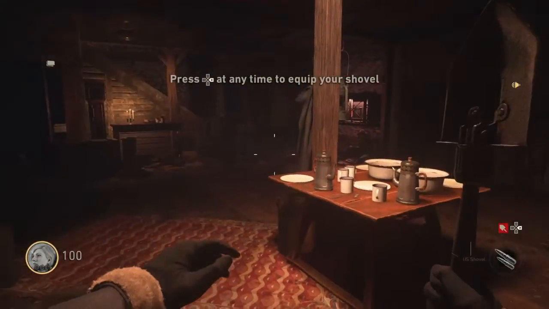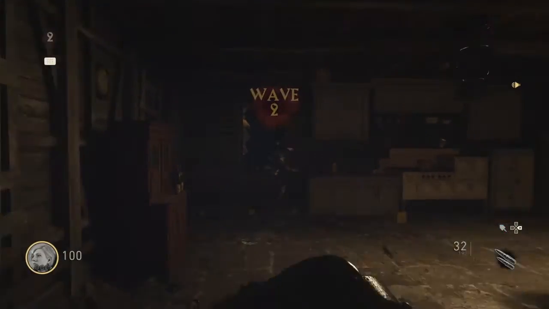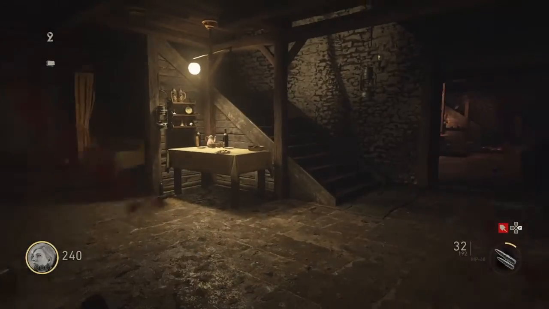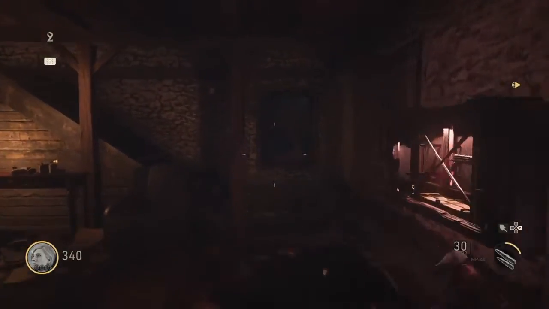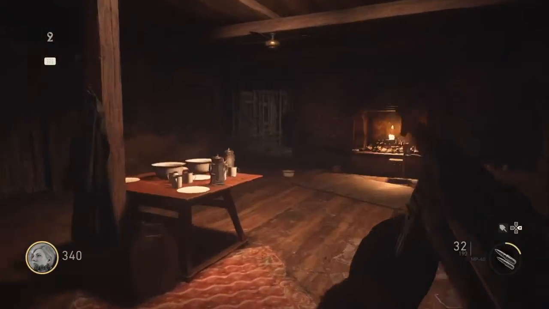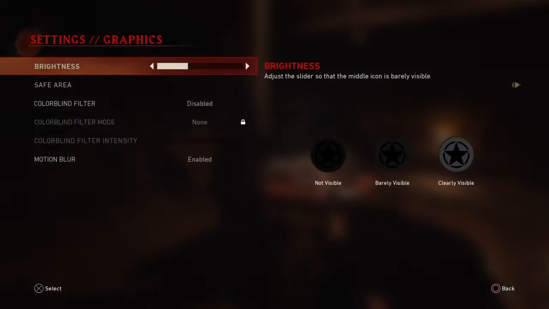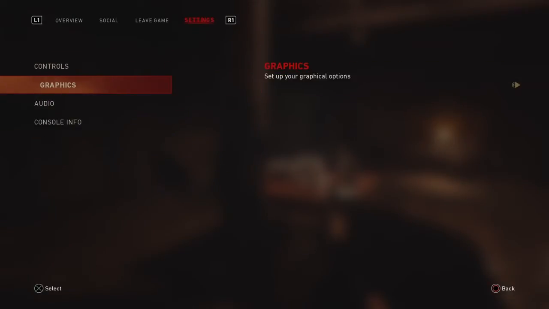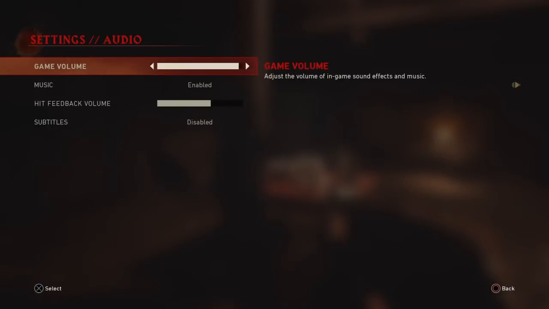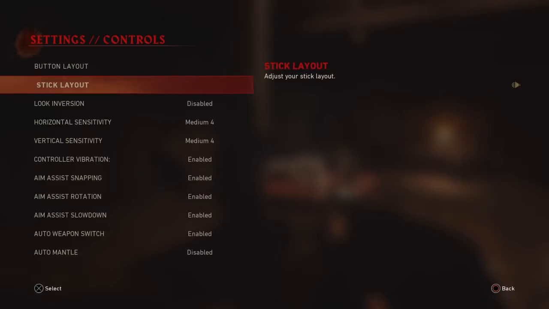Press right at any time to equip the shovel. Oh, okay. I guess we're playing, guys. My sensitivity is a little bad, so hold up. I need to fix my settings because I didn't know that was gonna happen. I'm turning that up a lot. Audio, I'm gonna turn it down a little bit. Subtitles are enabled. Controls.